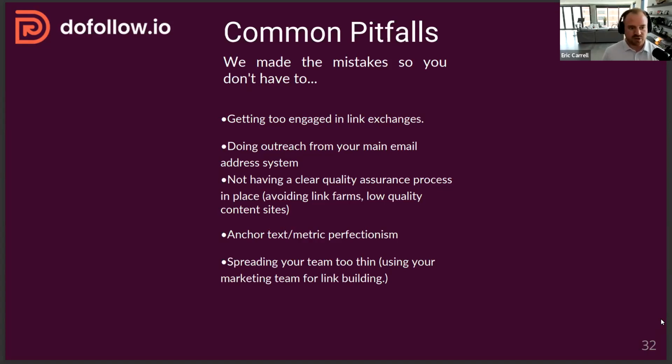Also, doing outreach from your main email address is something that we've run into in the past. We've had a lot of issues with getting sending domains blacklisted because you're not being careful about the quality of outreach you're doing. If you get an email address blacklisted, that can hurt transactional emails. So we always recommend trying different variations. Since we're DoFollow.io, maybe we set up an email address that's just try DoFollow.io or DoFollow.cc or something like that.